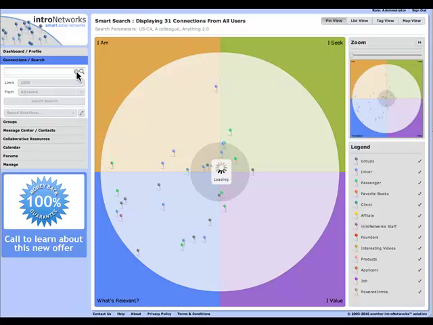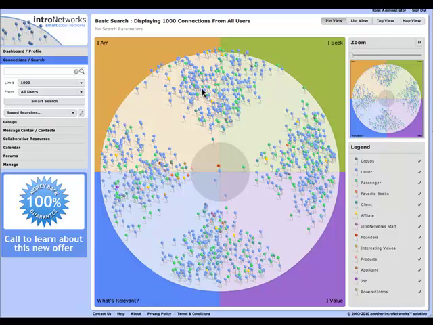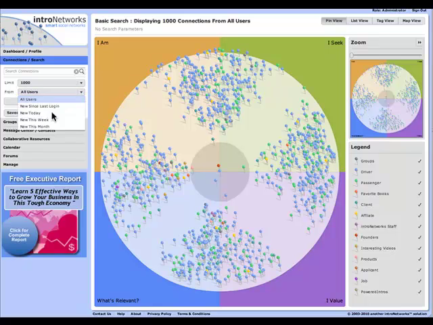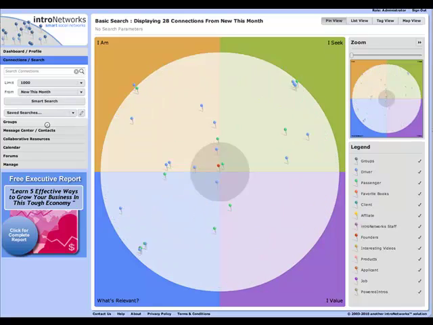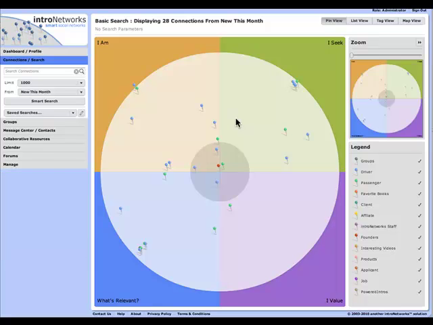I'm doing this on the 17th of the month, so one of the things I could do is say, show me the users that are new this month. And then it shows me. So I could set that up as a smart search. So I'm always just looking at the new people who have come into the system in the last, in this case, 17 days. Hope you get a lot out of smart search.